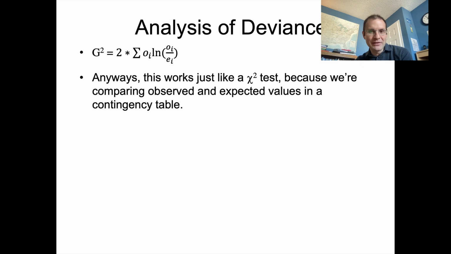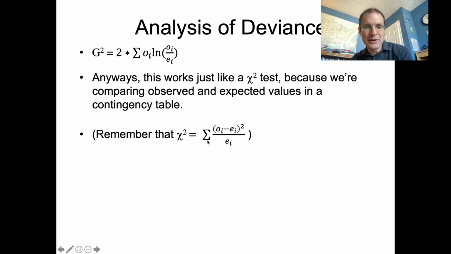It's going to be basically like a chi-squared test because we're comparing the observed and expected values in a contingency table. And for this reason, it may be worthwhile to remind ourselves of what the chi-squared math looks like. That also involved observed and expected values, just the actual equation is different. So this is just observed divided by expected. This is the squared difference between observed and expected divided by expected. And then in this case, you multiply it by the observed. Whatever, that's the math, right?